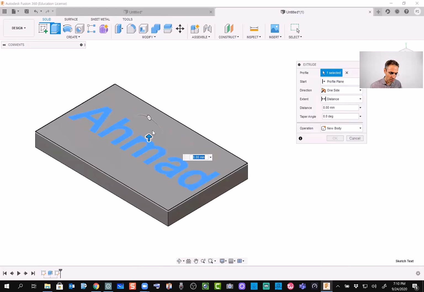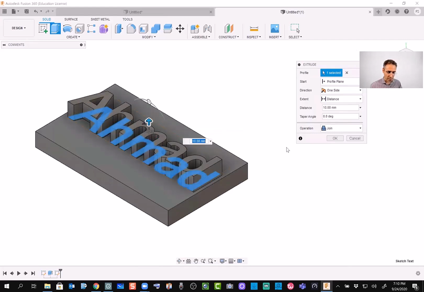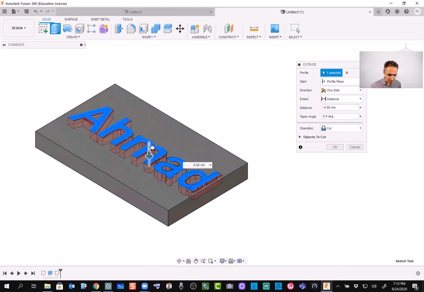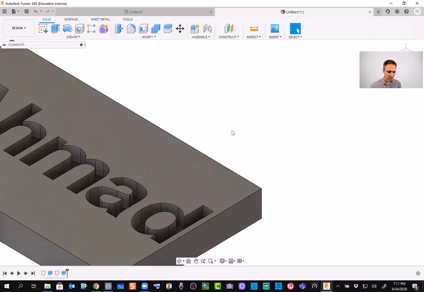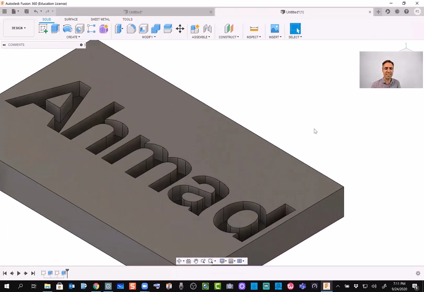Click on extrude. The extrude can be positive if you like, and you can do that machining, which means your part is now totally different. But for this project, I prefer you guys to do a pocket. The pocket means negative, going down 5 millimeters. Let's set it to 5 millimeters. Now this is exactly the same as what we had before, except now you have to go through the pain of putting all these fillets there.